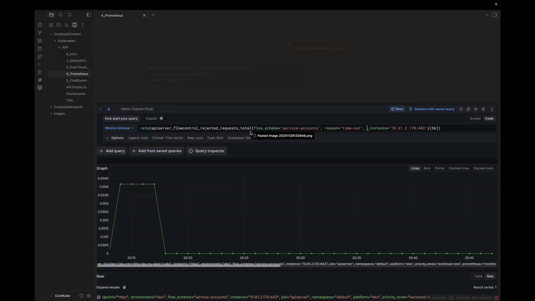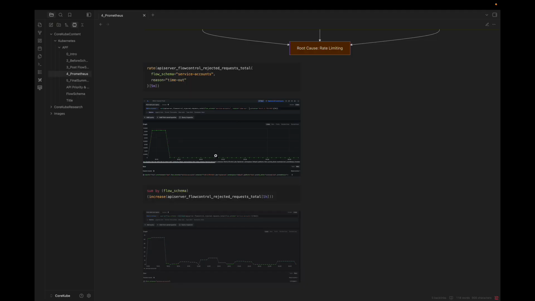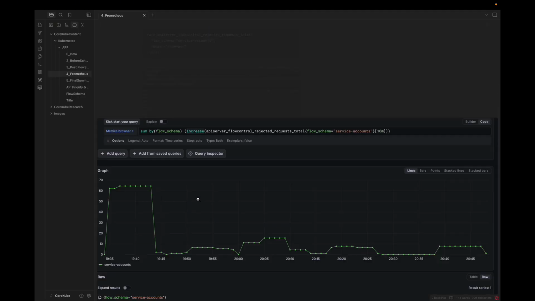Where's the... I think there should be another query I need to look at. Basically, this says the flow schema is service account, but our flow schema is leader election. It should be somewhere down. But fortunately, we also saw there is a dip in overall rejected rates, but not necessarily linked with the leader election part. In general, the dip is already seen. Sorry, I think this can be a good one.